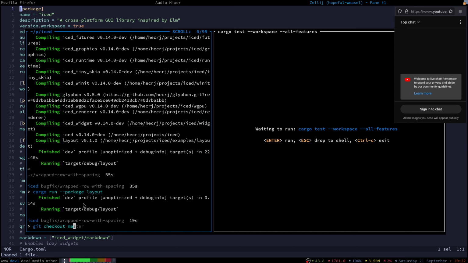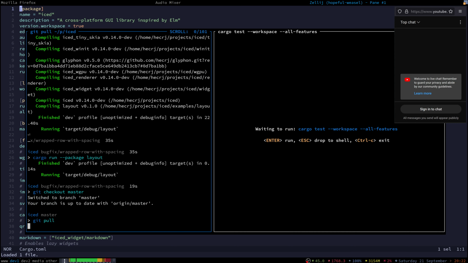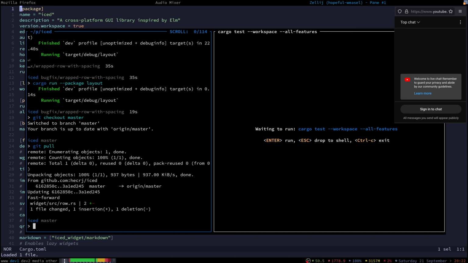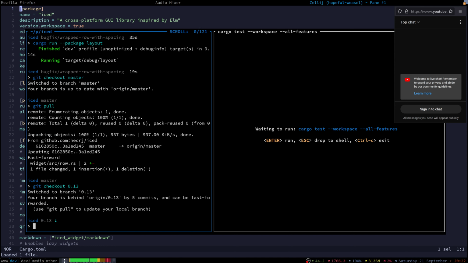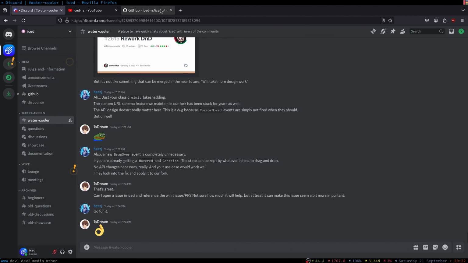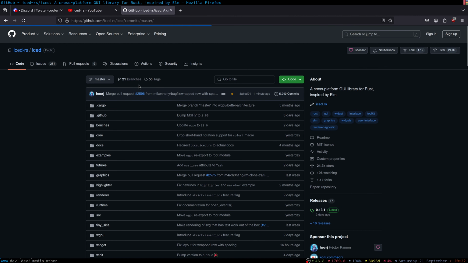Okay. Pull this thing. I think I'm just gonna cherry pick that fix into 0.13. Is there any other fix that has landed that we could release?